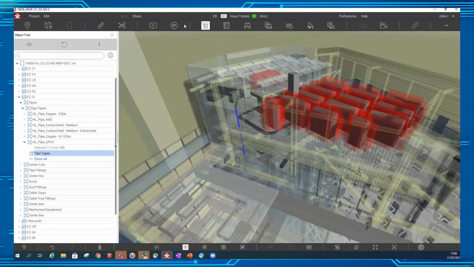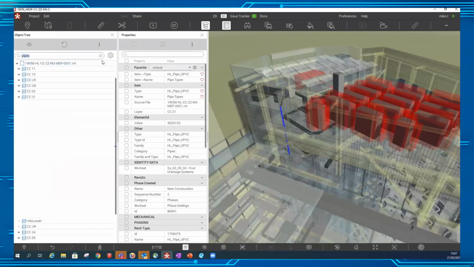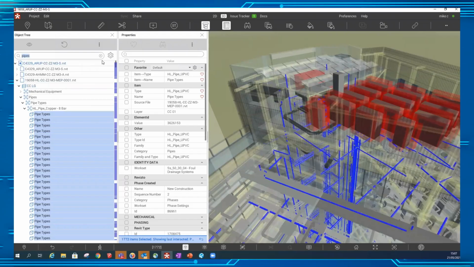If I then did properties, I did search for pipes. Okay, so that's found me all the sort of pipes, the plumbing pipes.